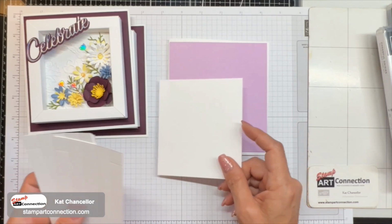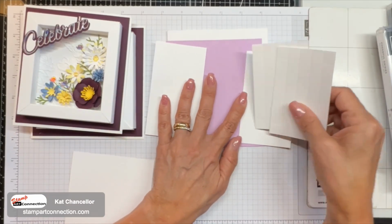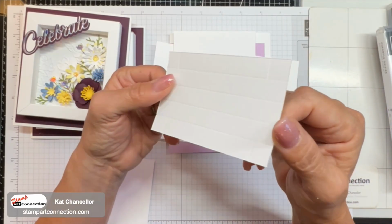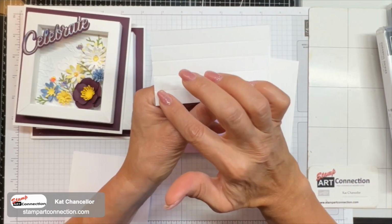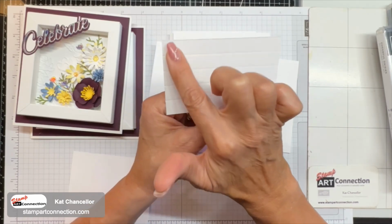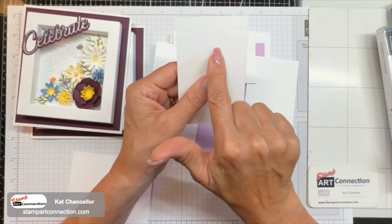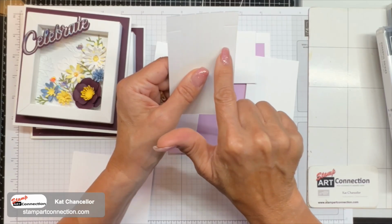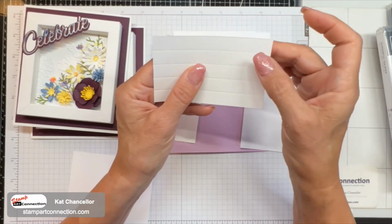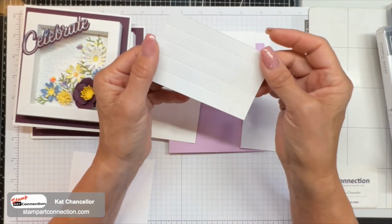Then you are going to build, and these are the frames. So you have the long ones for the top, and then the short ones for the bottom. Now, if you go look at my other videos, you can see that these are scored. The top ones are going to be 2.5 by 4. You're going to score them 1/2, 1, 1.5, and 2. And then you're going to turn them and score here at 1.5 and 3.5. So you're basically scoring a little notch there. And my other videos go into more detail about this.